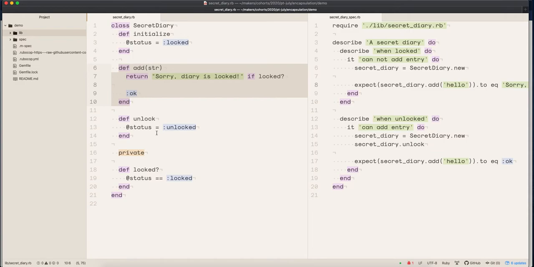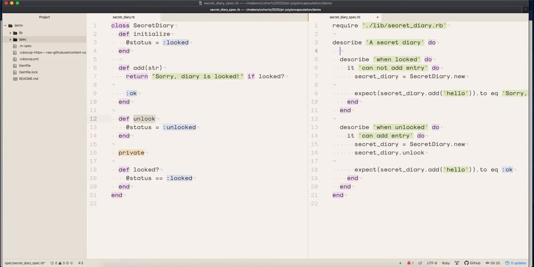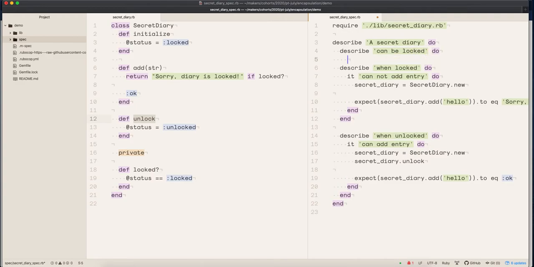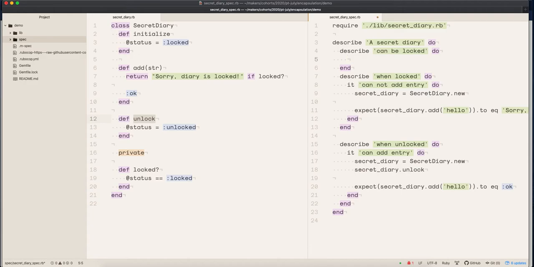Cool. So let's. I feel like I actually want to write a test for this now. So let's do that. Describe, can be locked. So it starts locked.